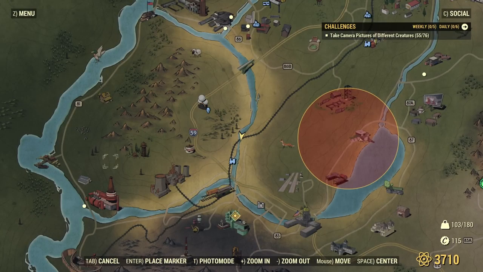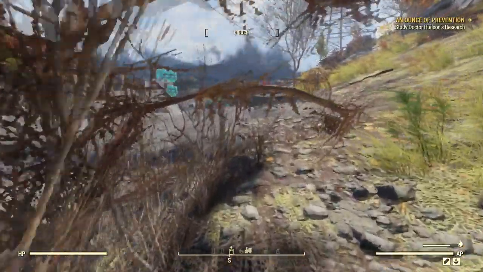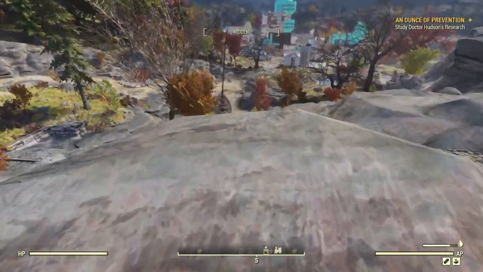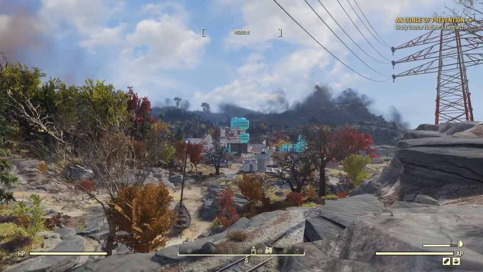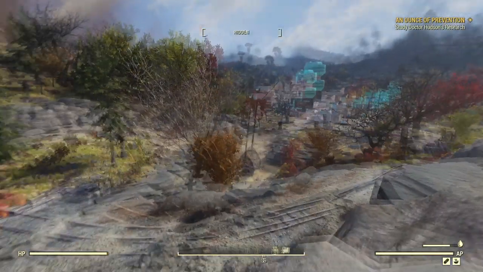So now I'm going in this direction. Let's continue following these train tracks, I guess. Yeah, they take a turn in that direction. And I think that's the building I'm looking for right there, right? Looking right at it. I believe so.